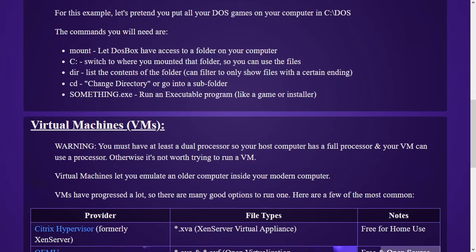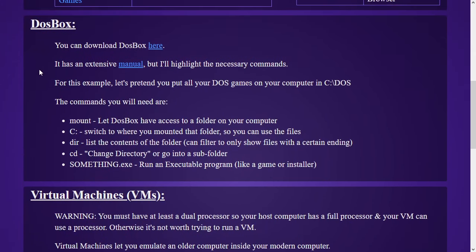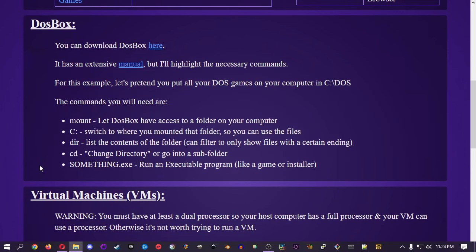And then once you've mounted that, you're going to mount it as your C drive. And then if you type in C colon, you'll switch to that drive. And then DIR, that stands for directory, and it lists what is in the current directory so that you can see your files. And CD is change directory, so you can go into a subfolder. And then running something .exe just runs the program. All right, so that's all the commands you really need to know to run DOSBox. So let's dive into DOSBox right now.